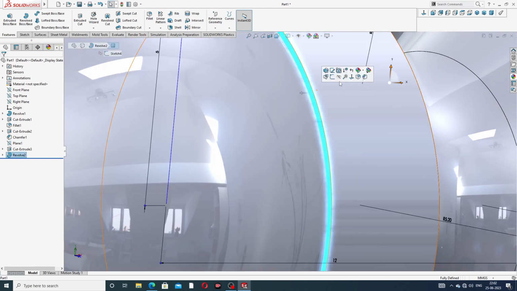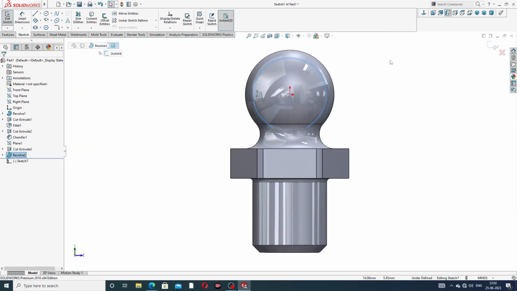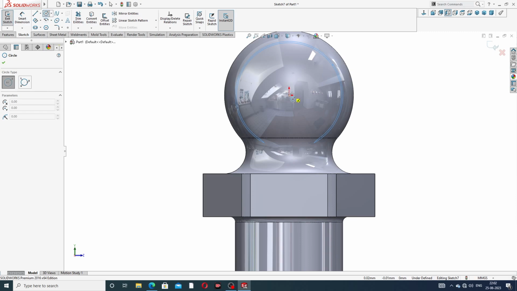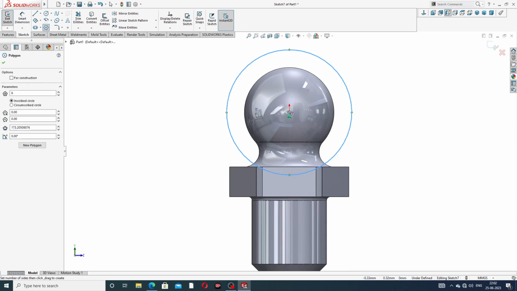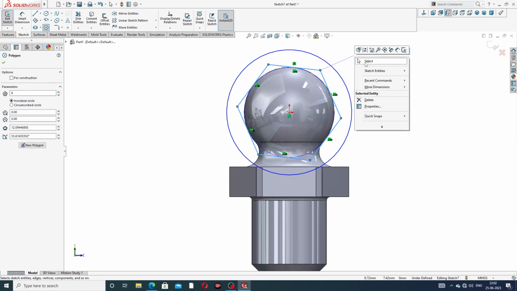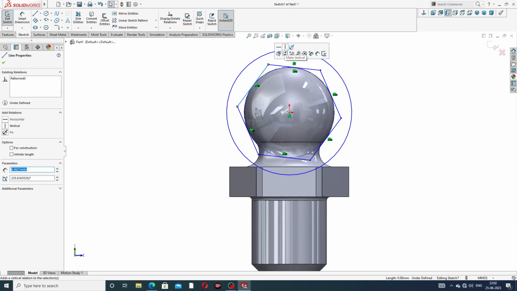This face, sketch here, sketch normal, drawing a hexagon. Okay, drawing a circle, a big circle, and also drawing a hexagon. The hexagon line is vertical.